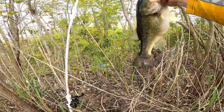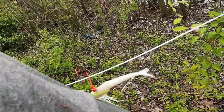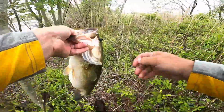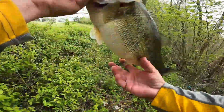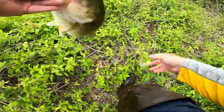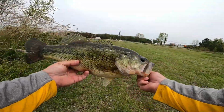The clickbait gets a savage beast. Oh, the bait came right out, guys. It's right on my shoulder right here. See it? Wow, that thing just straight savaged that bait. We gotta hurry up and get over there. But guys, that's gotta be a 6-pounder. Easily. Holy jeez.